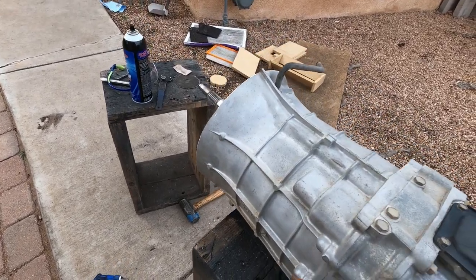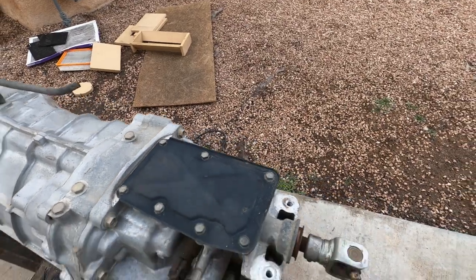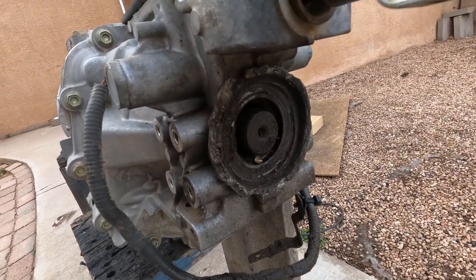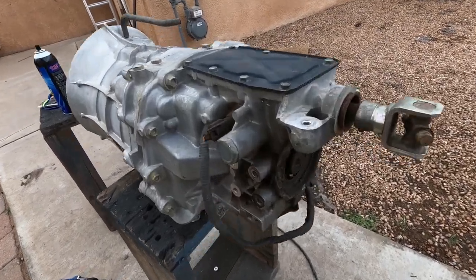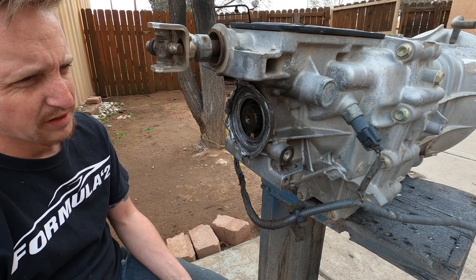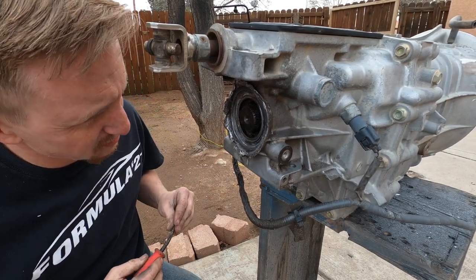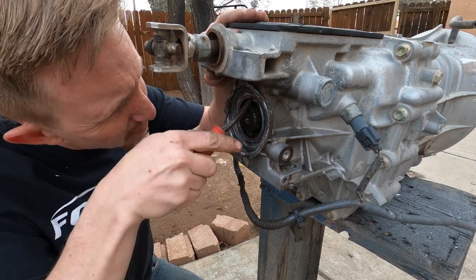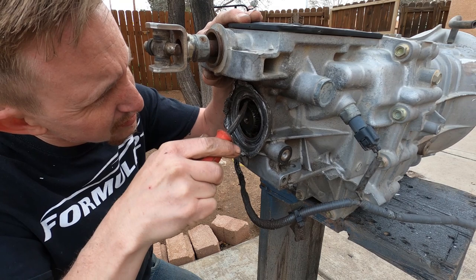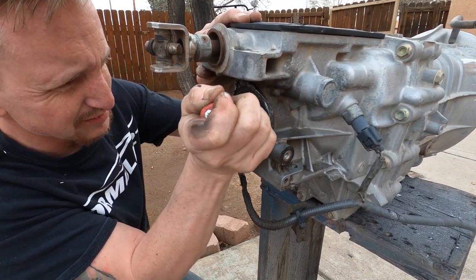There are a few more tabs that need to be cut off, but we'll wait until I get the other trans out. I'm pretty sure I shaved a lot of this stuff down just to make it fit, probably up here as well, and I know I did something with a little breather. Of course I also have to change my shifter for the sequential. Right now we'll just work on this ugly rear trans seal. I'll try to get the old seal out — there's not much left of it, so let's see what happens.